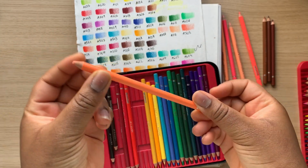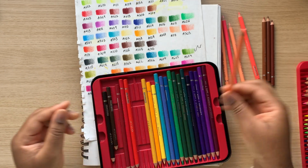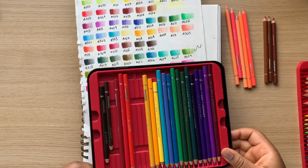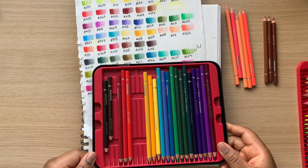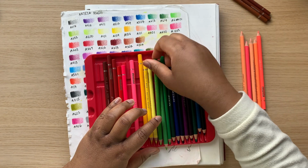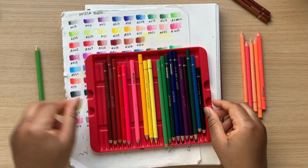But this looks like peach to me, and I think peach is closer to pink than orange. So, am I going to use it? Though I did contemplate whether I should or not, I eventually used it because I felt like I really needed to color the skin as best as I wanted to.